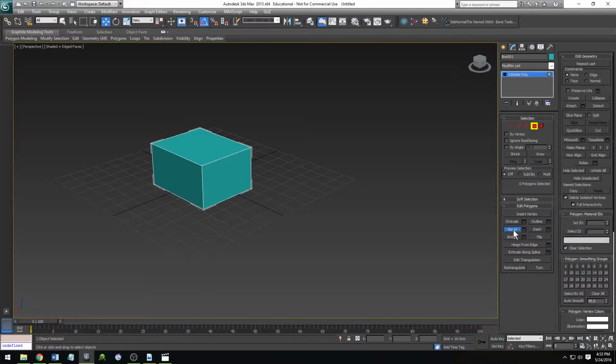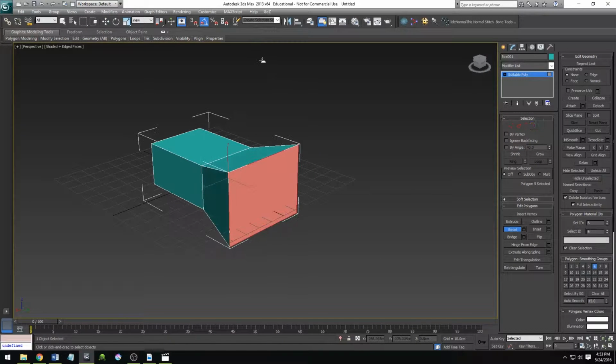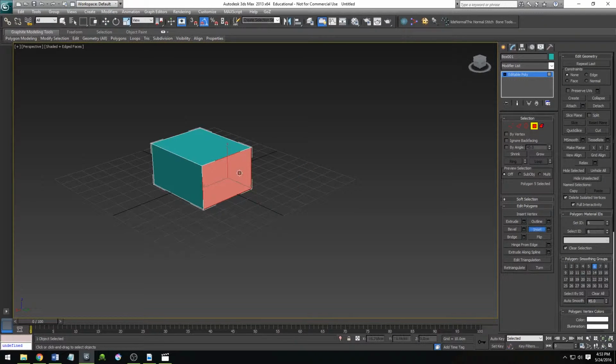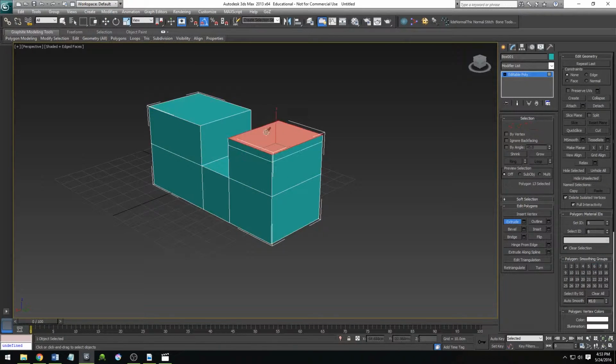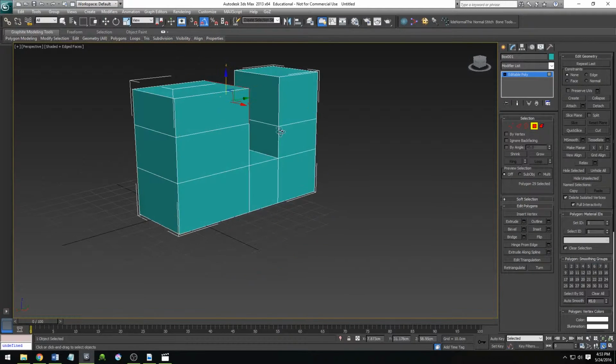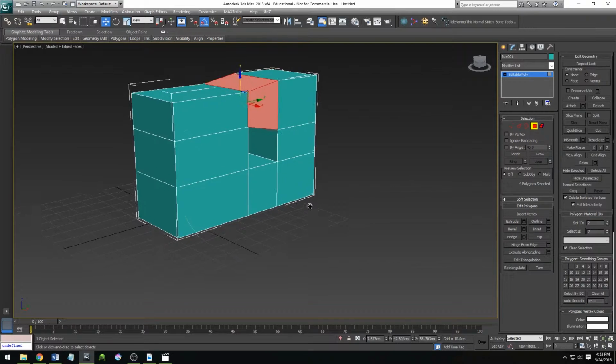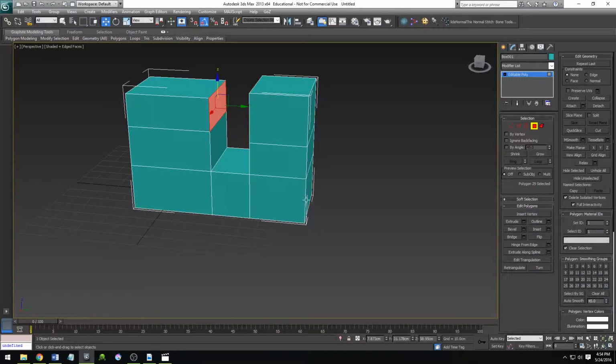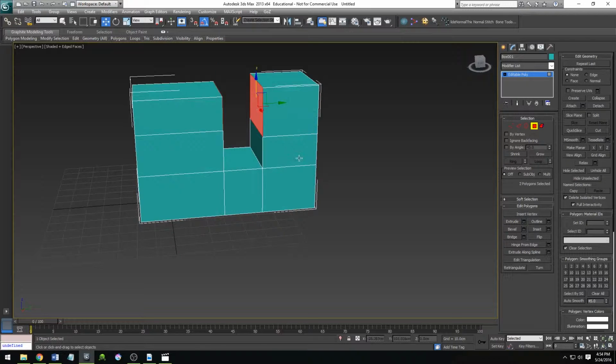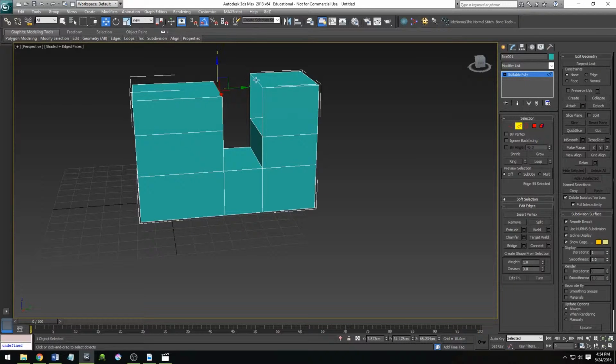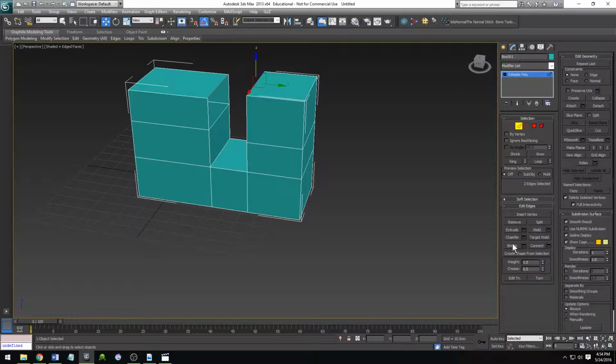There's also bevel, which is exactly the same thing except you have the extra step where you can scale the end. Inset, still the same thing actually, except it just goes inside. And bridge, which is kind of a trickier one, but isn't too bad. What it does is you can bridge these faces together. It's a bridge. It also works on edges, so if I delete these faces, I can bridge these together. Boop. Okay.